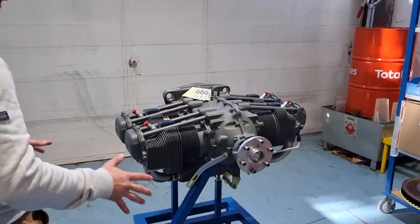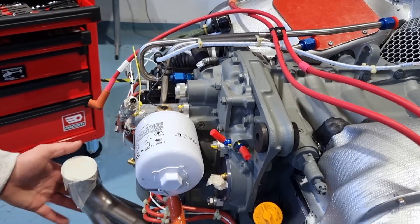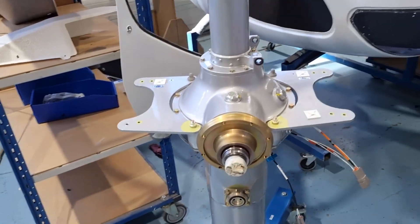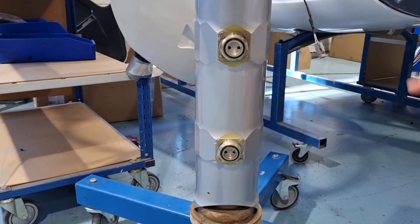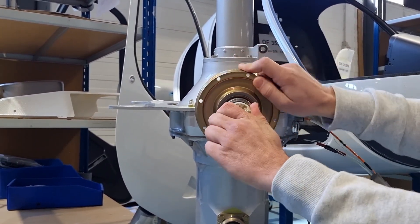Very early stage — that's how we get the engine here. And this is pretty much the last stage where it's completely built up with all baffling, the cooling fan. The main gearbox will be installed on probably this aircraft. You can see the lower casing here onto which the engine is attached. This is the freewheel module — in one direction it drives the rotor, and in the other direction it slips around.